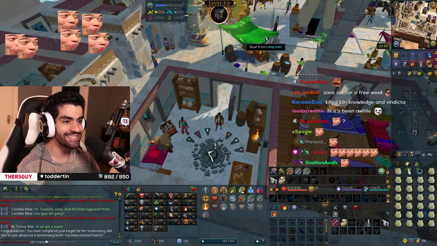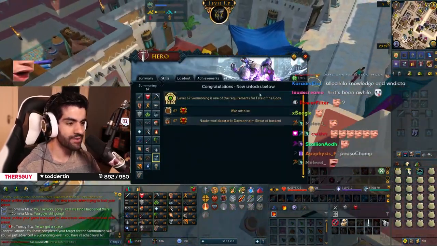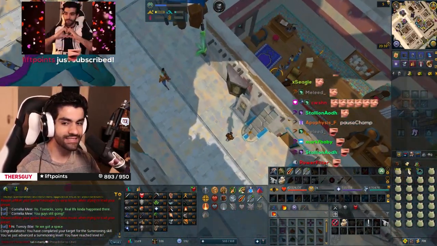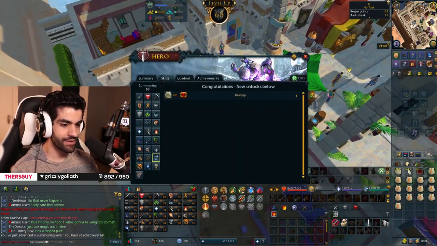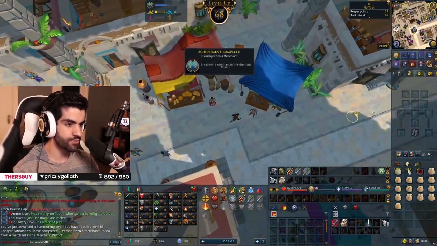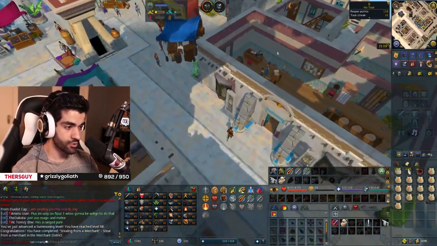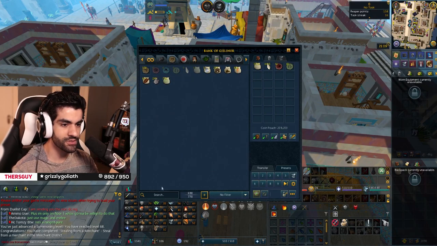A few moments later. That is level 67 in the summoning skill, which means we can now activate Turtle Mode. I am so excited for Turtle Mode. Turtle Mode is gonna be nuts. 12 seconds later. Okay, that is level 68 summoning coming in, which means we can also make Bunyips. We are gonna make some Bunyips right now, and then we are gonna go get ourselves some War Tortoises and then Brink of Extinction, and then we're gonna be attempting the Fight Kiln for the first time.